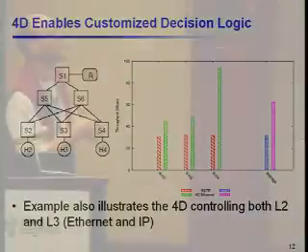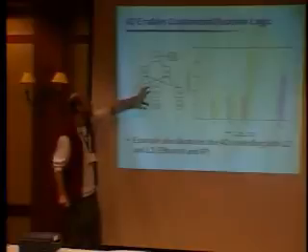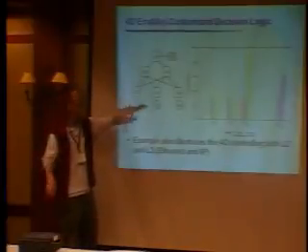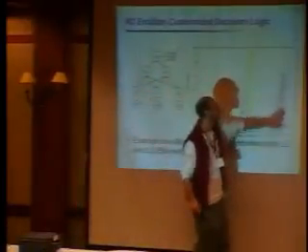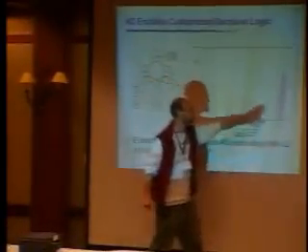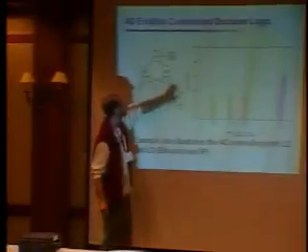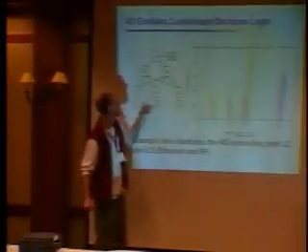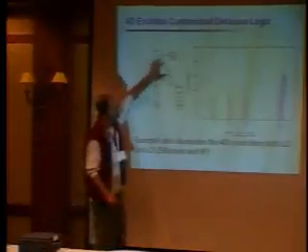We also found that 4D does enable this customized decision logic. So if we take this kind of tree, we actually set this up with real devices running real traffic, and we control it with RSTP, that's an Ethernet spanning tree protocol, rapid spanning tree, and we control it with the 4D, we basically find that you get much higher throughput, on average, with 4D than you do with RSTP. Why is that? It's basically because RSTP has chosen a very inefficient tree. It's sending all traffic to S6 so that all 3 flows from these hosts at the bottom to this router up top have to go along this one path, and this becomes the bottleneck. The 4D logic, still relatively simple, just moves it around.